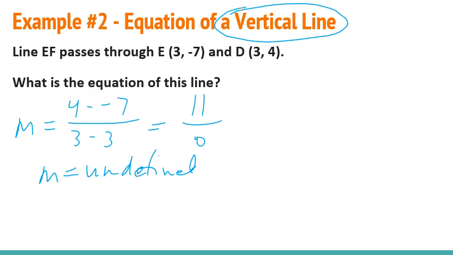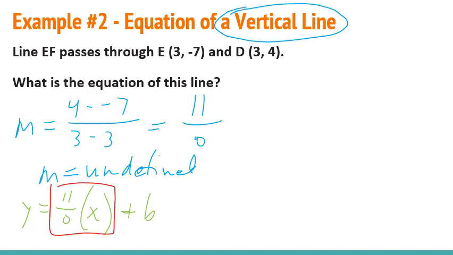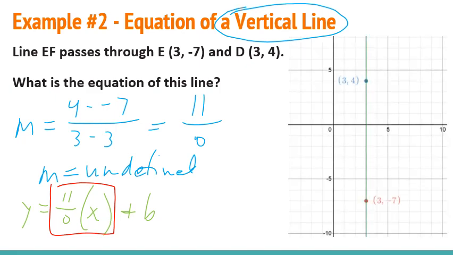But where we really run into trouble is if we try that same method, or either of the methods we've learned, either this or point slope form. How do I plug in an undefined slope? Well, the answer is you can't really. There's nothing I can do with this. 11 over 0 times x, I can't even really solve that out because I'm going to end up getting an undefined number. So it's hard to imagine what the equation of this line is going to be until we see it visually. I think if we see it visually, you'll see that the answer is actually quite simple.